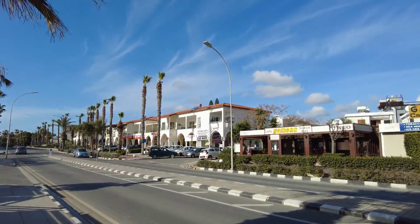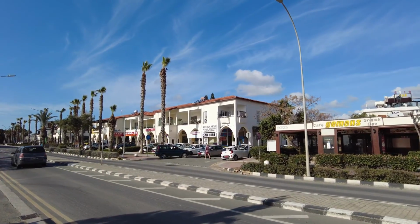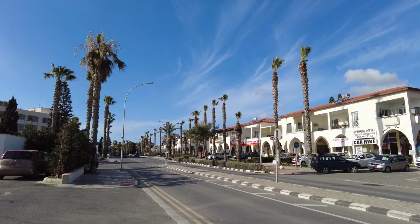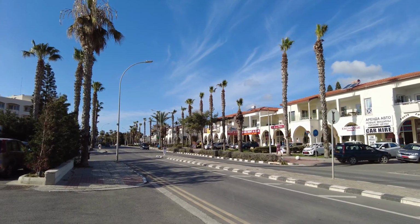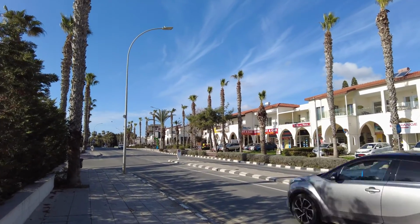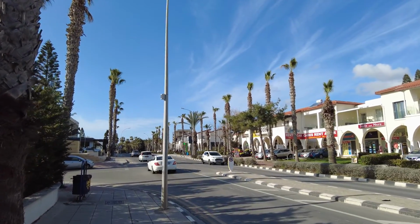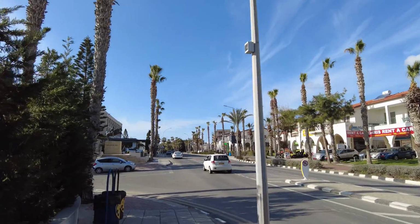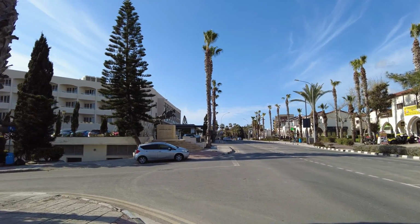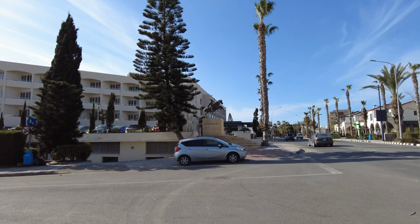Across the other side of the road, we've got all your normal kind of car hire, package tours, various places, little bars, little cafes, restaurants. Again, remember, it is March, early March, so the season hasn't actually kicked in yet. I'm in shorts and t-shirts. There are a lot of tourists. It's about 18-19 degrees, so very pleasant, no breeze. As you can see, everything is very still, but the weather is kind of a bit like a British summer at the moment, a bit unpredictable. Lovely today, could be raining tomorrow.